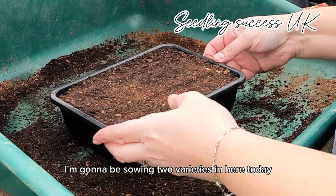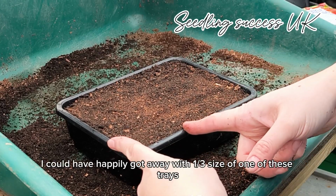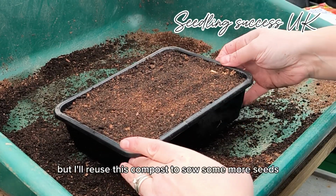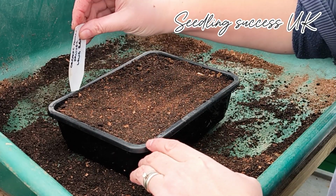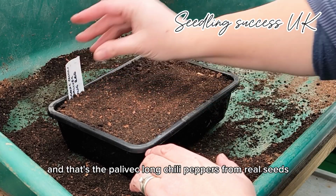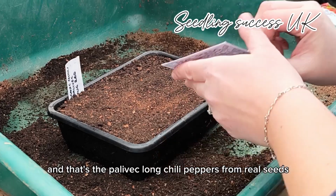I'm going to be sowing 2 varieties in here today. This is a larger tray than I need. I could have happily got away with a third size of one of these trays, but I'll reuse this compost to sow some more seeds after these have been pricked out. So first ones that we're doing is the ones for the grow along, and that's the Palavik long chili peppers from Real Seeds.